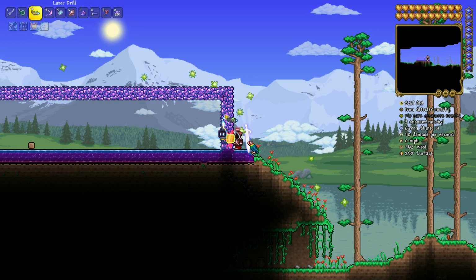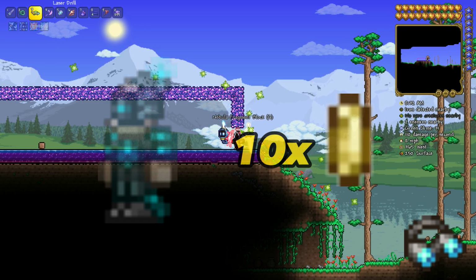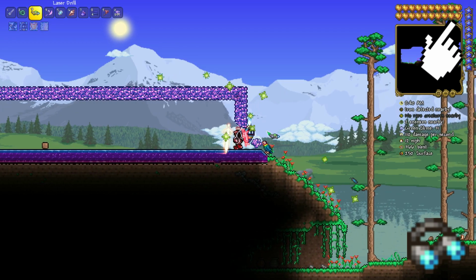At 8 we have the Spectral Goggles, which you can buy from the cyborg NPC for 10 gold, but you have to be in a graveyard biome. If you don't know what this is, it's a semi biome, a small biome, and if you want to get this, here's a video on the top right corner for this.